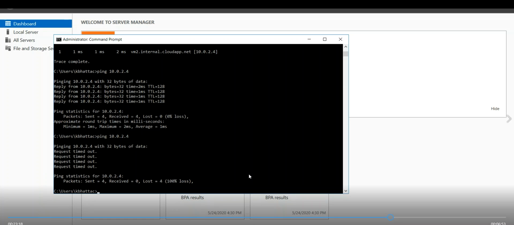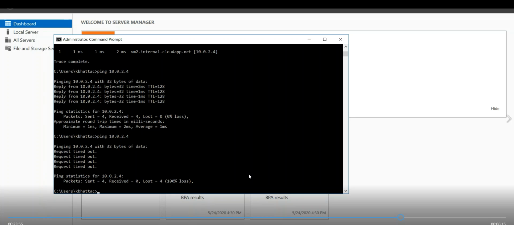Instead, it's being directed to the network virtual appliance, which is in the default subnet. But the problem is that the virtual appliance is not an IP forwarder at this point of time. Hence, we are not able to get the complete ping to VM2. The complete ping to VM2 in this case, which we are intending, is VM1 to network virtual appliance to VM2.